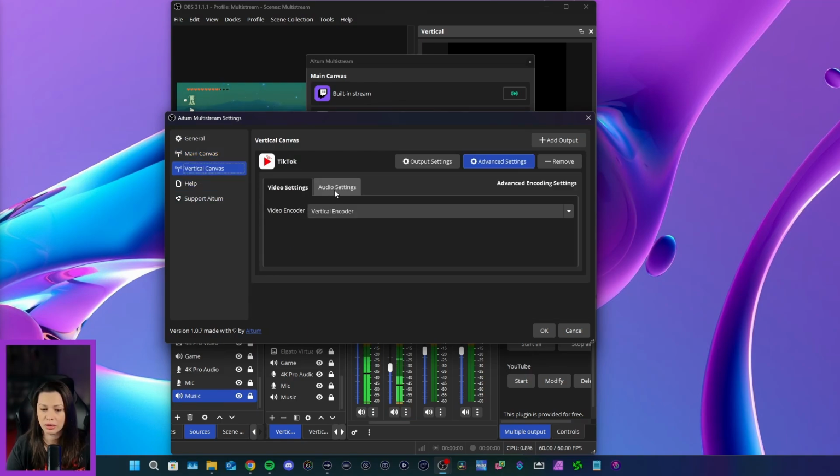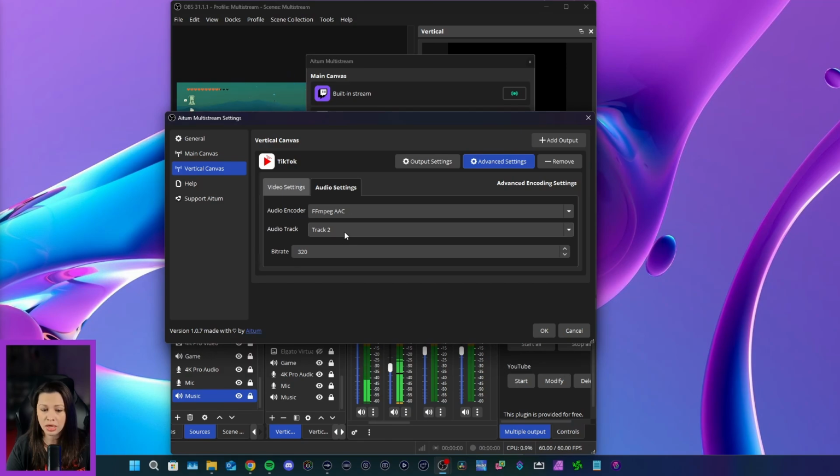So same thing with the vertical canvas. You just go to the audio and you would go to track 2. So if you're streaming somewhere using, for example, Restream, which is an RTMP service, and in this case I labeled it TikTok, right? But I'm actually using Restream to stream to TikTok because it doesn't give you a direct key to go live with TikTok unless you reach a certain threshold, and even then you have to request it. And it changes, from what I understand, every session. So using Restream, there's no watermark, right? Like it's free, and it's a very, very easy way to live stream to TikTok if you meet the requirements.